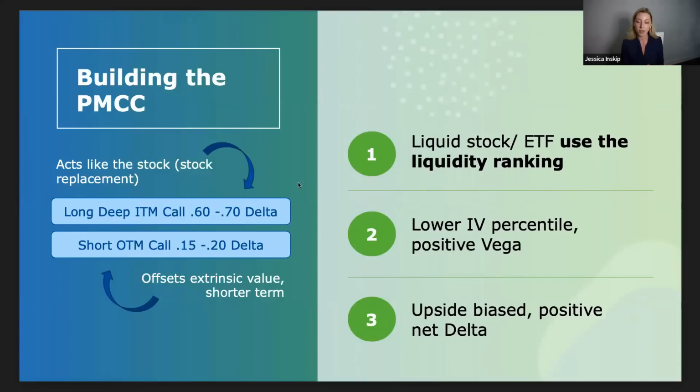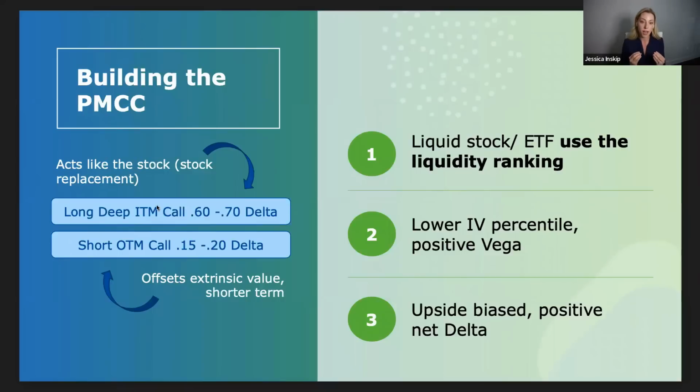So building the poor man's covered call. Here's what we're going to look at. And this is where I'm talking about the Greeks again. And we'll do a comparison with some real examples as well, just to really drive that home. But when I'm building a poor man's covered call, all I'm doing is replacing the 100 shares of stock with a deep in the money call.